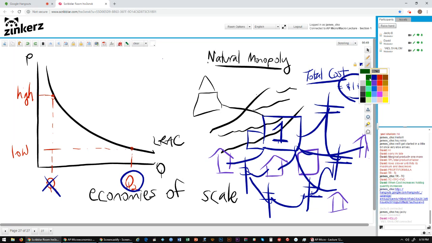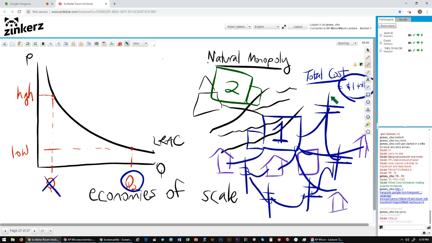So the thing about economic profit is that it's a reason for another company to want to join. Let's say company two is thinking about building their own electricity company. Can they use company one's factory? Oh, hell no. What they need to do is spend a whole lot of money to build their own factory, and that costs a lot of money, so they don't do it because it's risky.